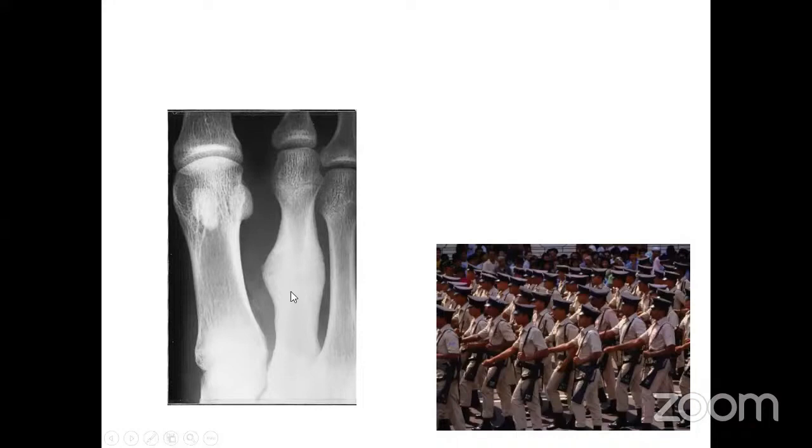So whenever you see such a sclerotic thing on the bone, you have to actually rule out osteosarcoma as well, right? Because osteosarcoma is a very important differential of stress fracture also. So whenever you suspect stress fracture, you have to rule out osteosarcoma as well. So anything can be anything. You cannot say it is a stress fracture from the X-ray alone, but you have to rule out osteosarcoma also.